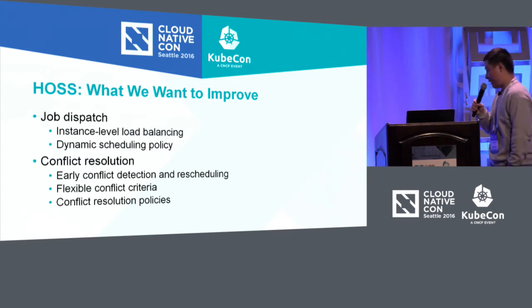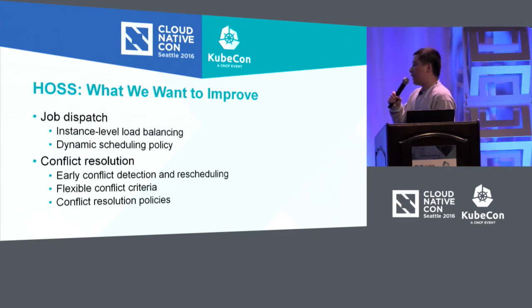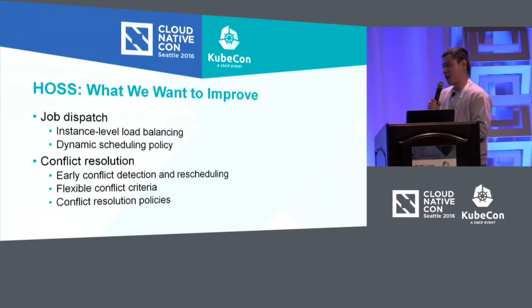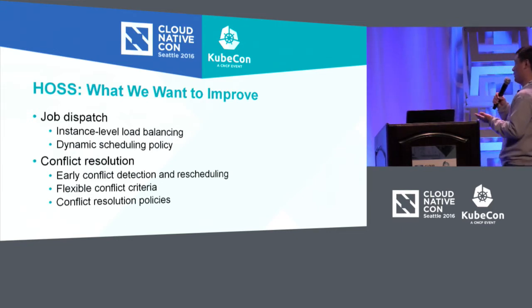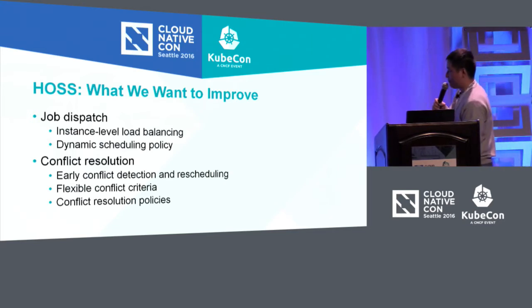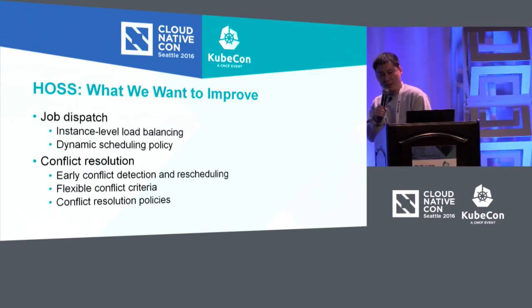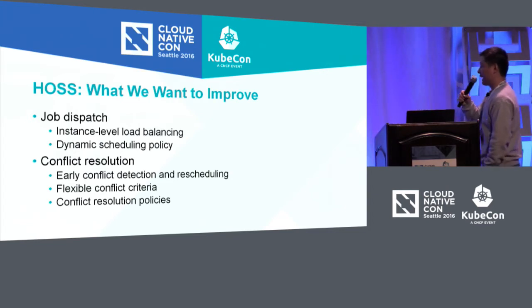In the conflict resolution area, currently the conflict detection, as mentioned, is implemented in Kubernetes. It's distributed, but there's a problem with scheduling latency. Because when the conflict is detected in Kubernetes, it usually is already about 2 seconds to 10 seconds after the scheduling time, depending on the cluster loading. This is not acceptable for some short jobs or streaming jobs, which have strict requirements on scheduling latency. So what we want to do here is to provide an early conflict detection mechanism. So any resource conflicts should be detected in the first place, and the pod should be rescheduled as soon as possible.